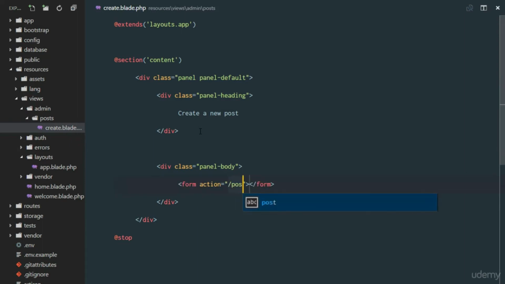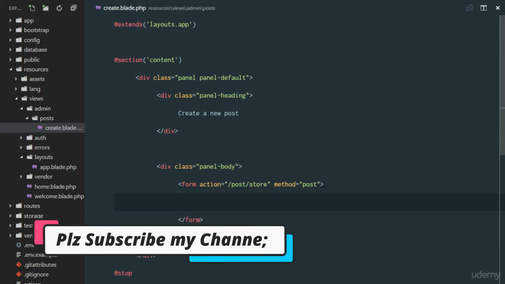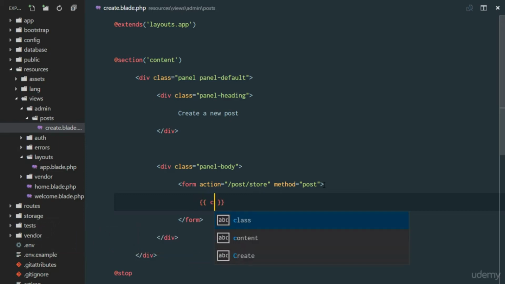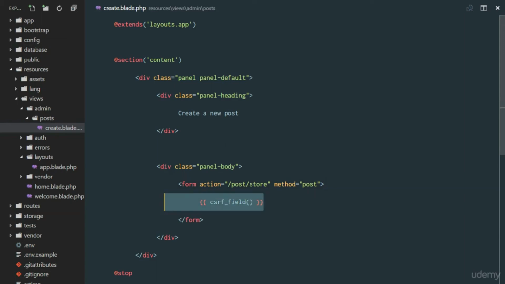And this form is going to go to the /post/store route. That's where we're going to be storing it. And we'll define the method, and obviously this method is going to be post. And in here, remember, for every form that we are submitting data to Laravel with, we have to generate a field, and this field is the CSRF field, so that Laravel will be able to cross-check and make sure that the data coming into the application is actually coming from the application. Okay, so no scams or whatsoever.